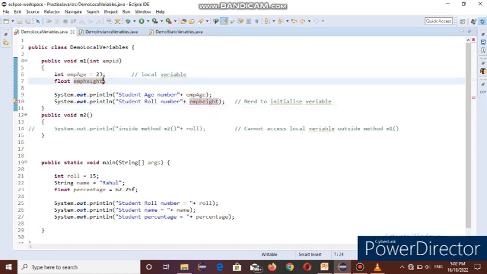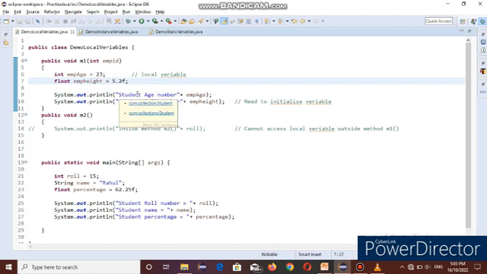So we need to assign some value to the variable called float, like 5 foot 2 inches as a float. Now the error is gone. You see the error is gone. Like that we need to initialize local variables with some values.